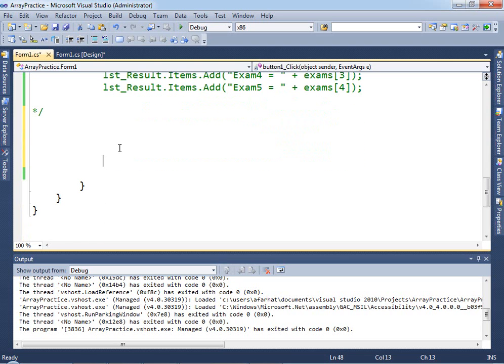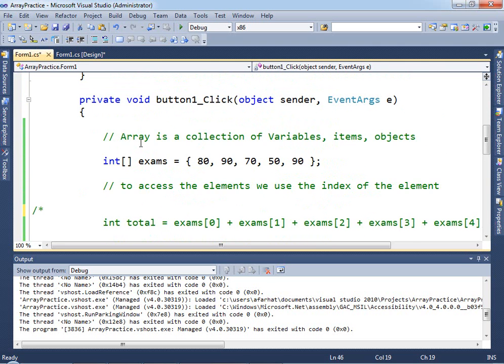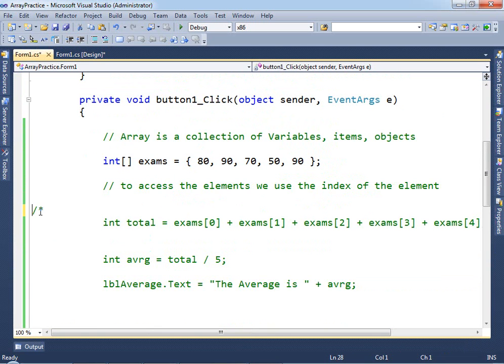We know that we need a total, so I'm going to define total again. It says defined, but I commented it out. The only thing that I need now is just that array. I commented everything else except the array.